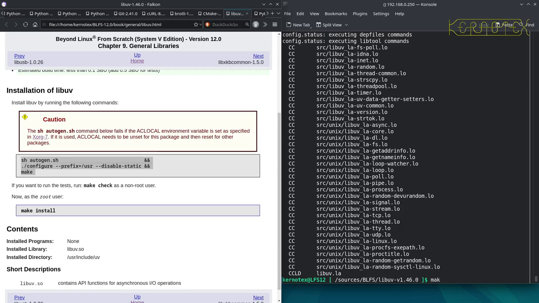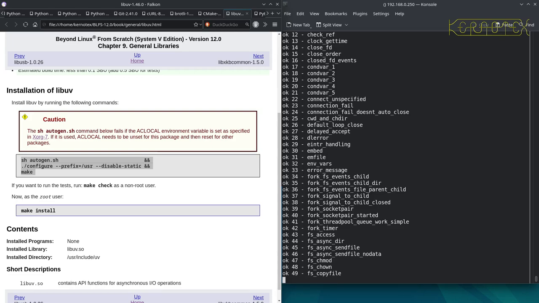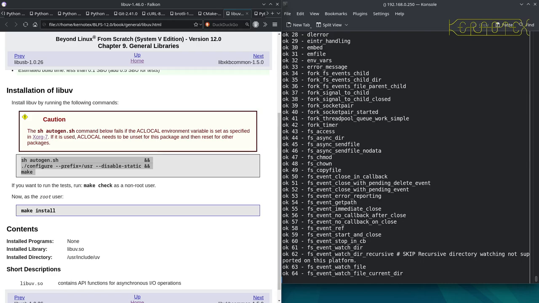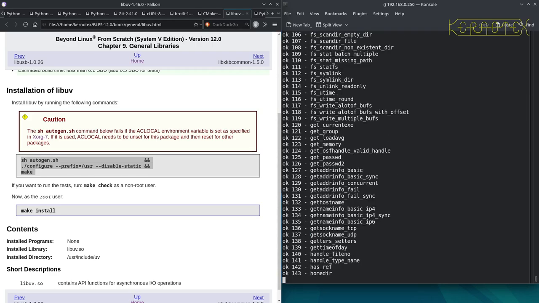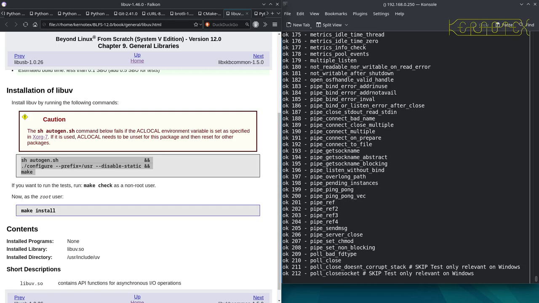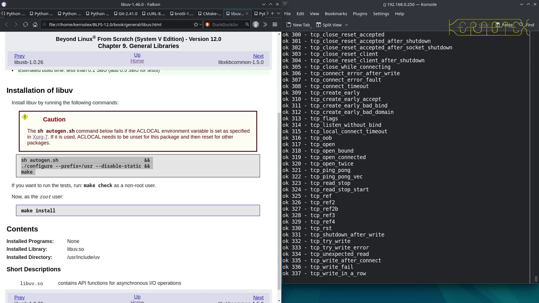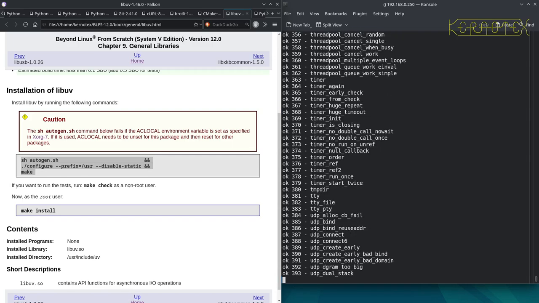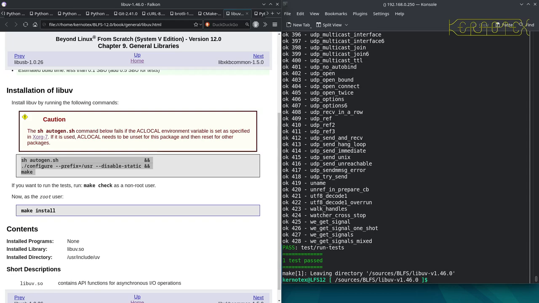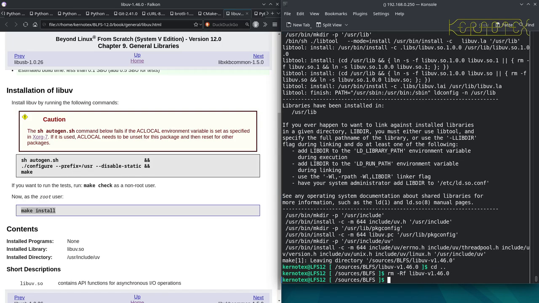So that's done. Let's do make check and some tests. They're running in parallel, so that's quite good. They were up until then. Maybe that was the compiling of the tests, but it seems to be running on single threads now, unfortunately. Okay, so that has passed. It says one test passed. It looks like it's a whole test, but there's individual tests within that. But there's no failures, so let's install. And that's fine. So we'll shut that down.